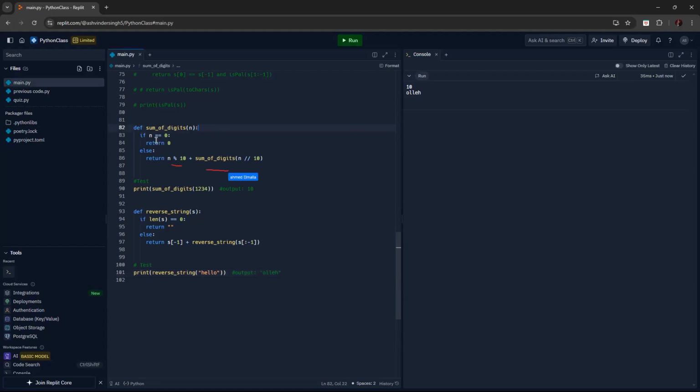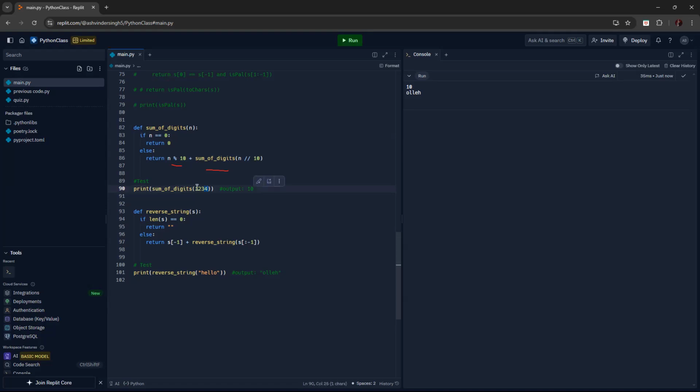Okay, so first, in case there's a 0 here, you return 0. And then for this one, here I'm taking the remainder. Since it is an integer, when I get the remainder, it will always be the last digit.